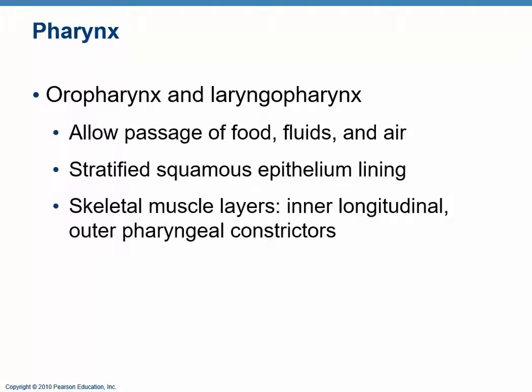In the oropharynx and the laryngopharynx, the epithelium is the same as in the mouth, which is a stratified squamous epithelium. But it's not like skin. It's not keratinized. It is soft. So it's still a stratified squamous epithelium. Now, there are some muscles. There are longitudinal and circular constrictors in the pharynx. We don't use them very much, so they're not very well developed, but they, in fact, are there.